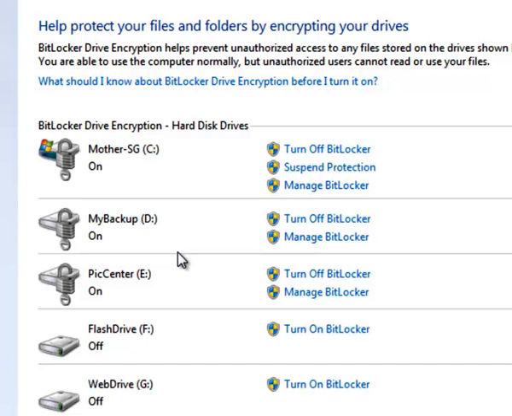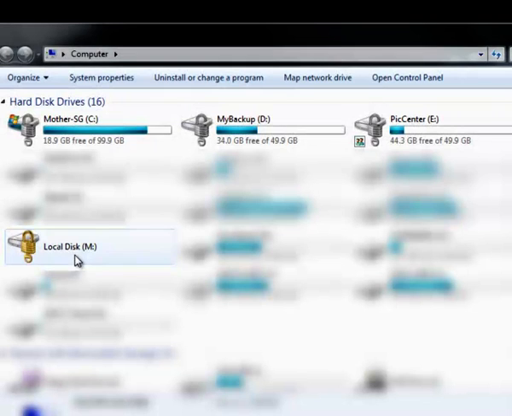For instance, I will show you an example. On my drive, I have a drive here that is encrypted. I have BitLocker running here, here, and here, but here I have BitLocker running as well. If you've noticed, there are different colored locks. This one shows it's unlocked, this one shows it's unlocked, and this one as well. When I log in, it automatically unlocks this, unlocks this, unlocks this, but this one is locked.